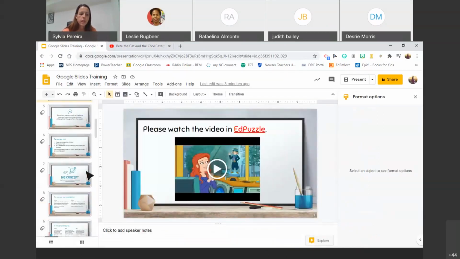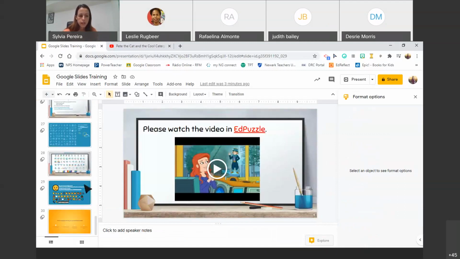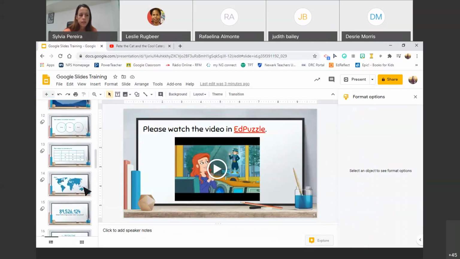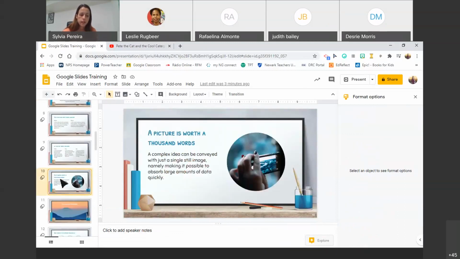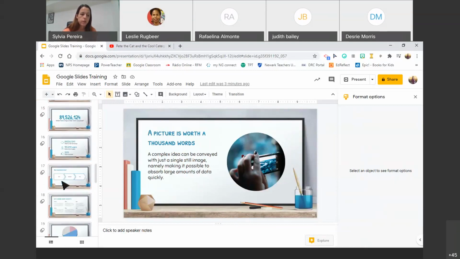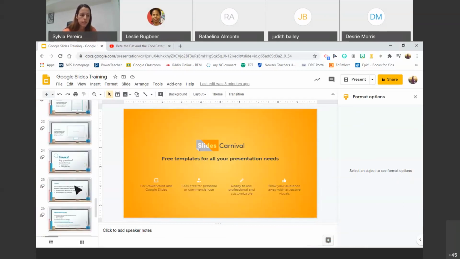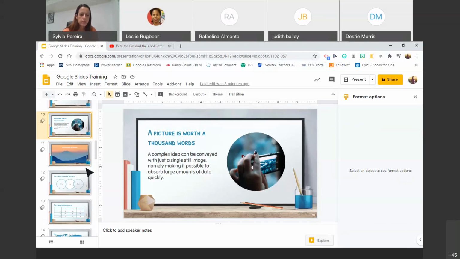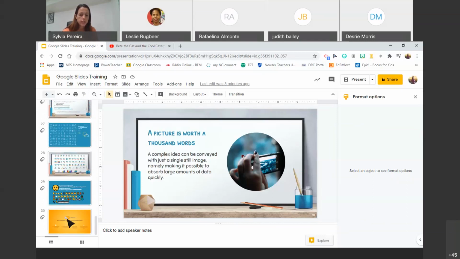So with themes, whenever you pick your themes, you see that it gives you a ton of slides here, right? You might not even need all of them. I can just right click on the slide that I don't want and then scroll all the way down to the end of the slides that I want to delete, right? I need to hold the shift button before I click this last slide.